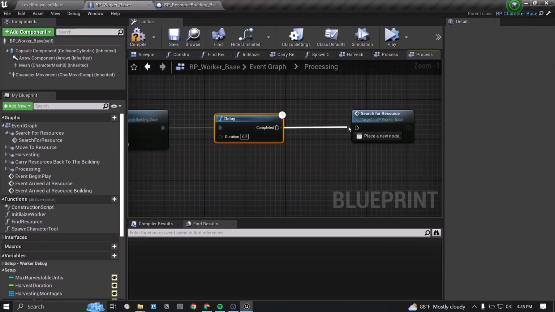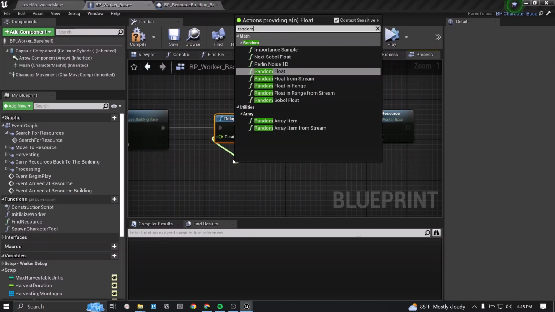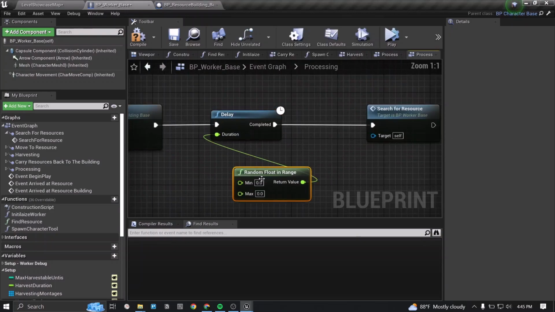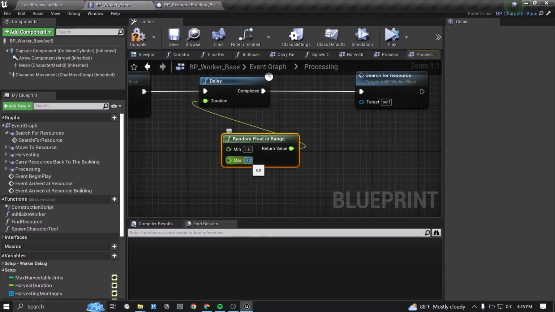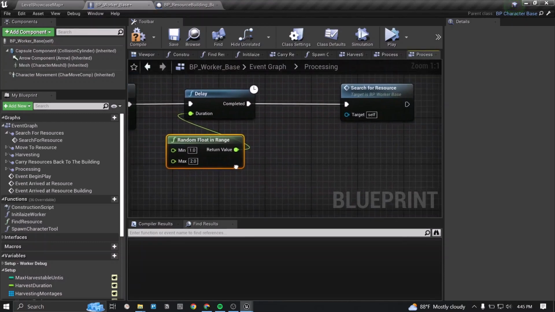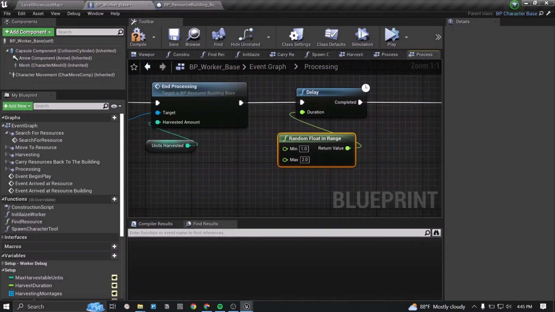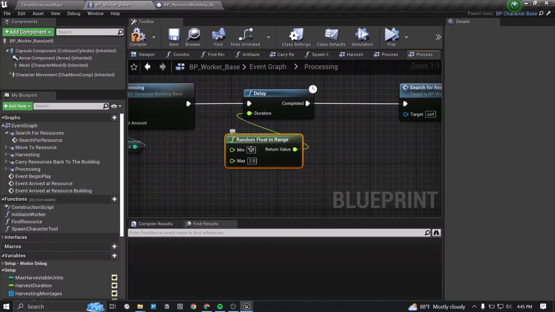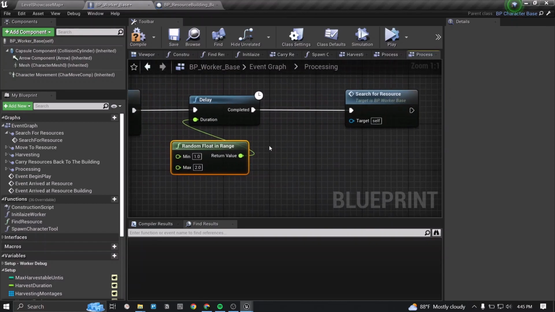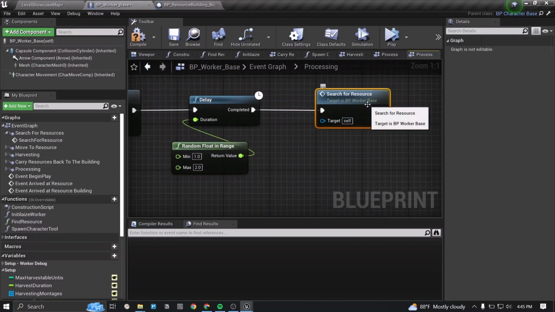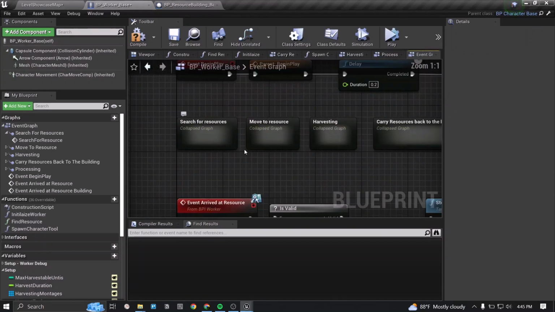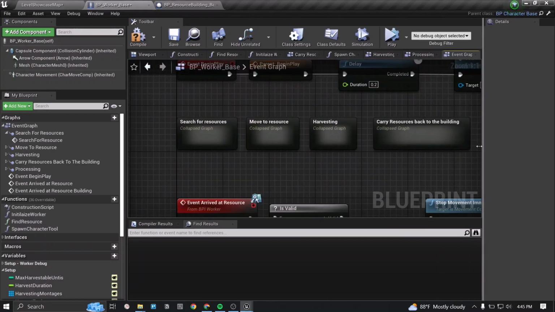And also I can add some random delay, so maybe random float in range 1 to 2 seconds. So basically a specific worker will remain for some random time in the range of 1 to 2 seconds and will start looking for resources again, right? So basically this is the entire cycle that we need to cover.